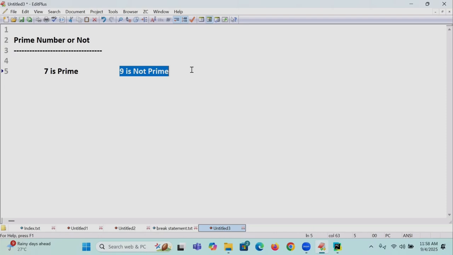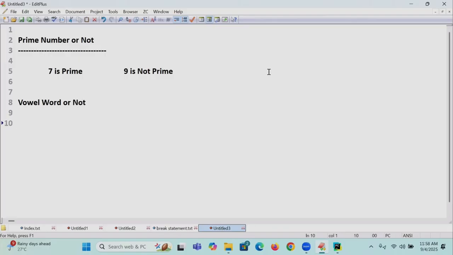Did you get the point? One more example: decide whether it is a vowel word or not. What is the word I am taking? Mango. Mango means any one of the letters in the word is a vowel, either capital or small.